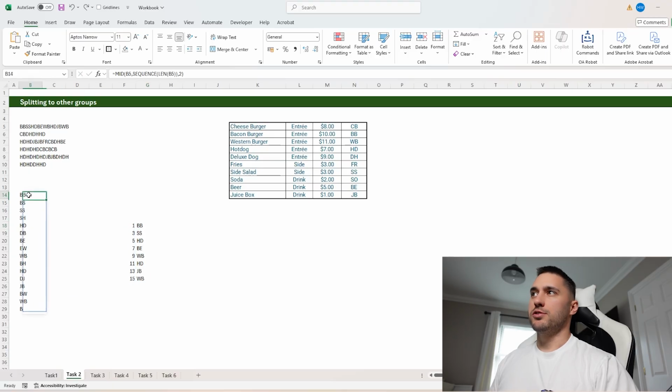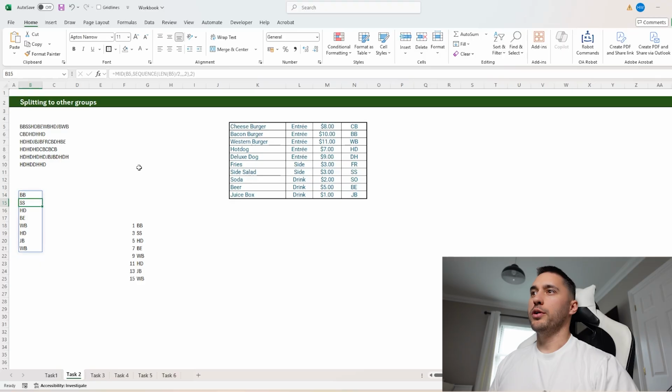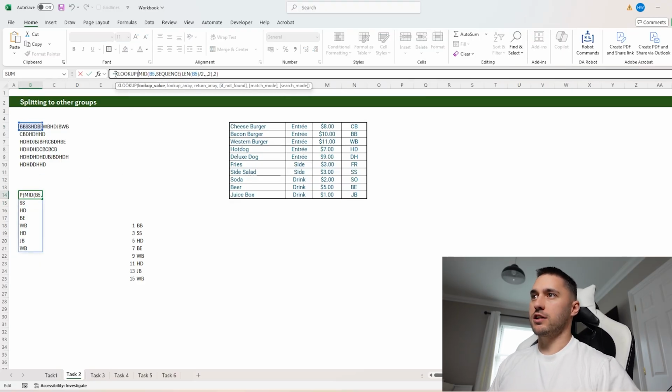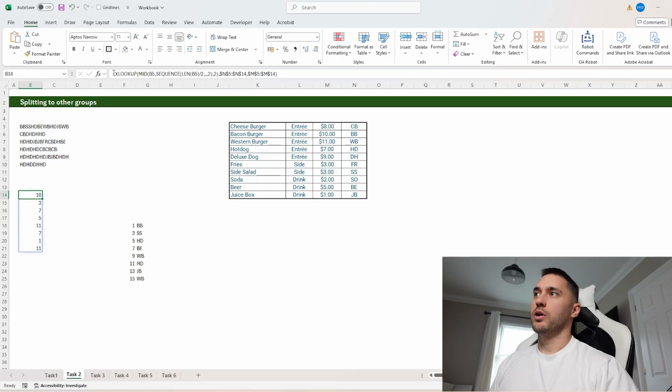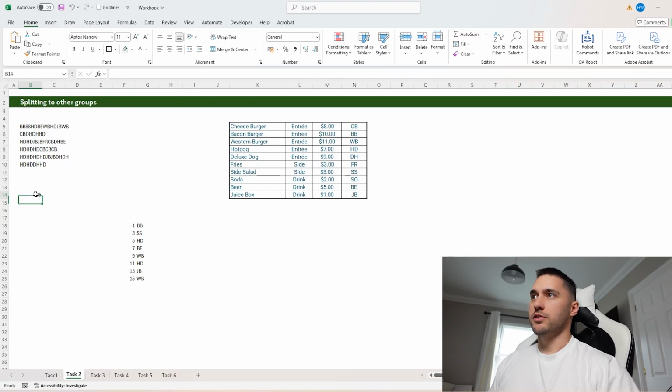So let's now adapt our original formula. We actually want the length of it over 2, and we want our sequence to go in steps of 2. And at that point, you see we pull out all of our orders correctly. We can then do something like XLOOKUP on all of those, because XLOOKUP works on arrays, to pull the price out, whatever else we want, and we get the price. We can then sum it up to get the total order. So it's $55 for that order.